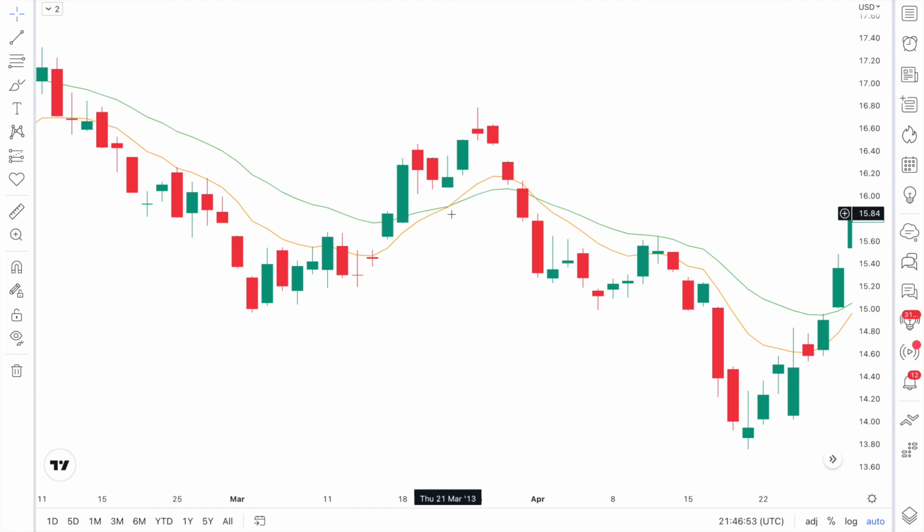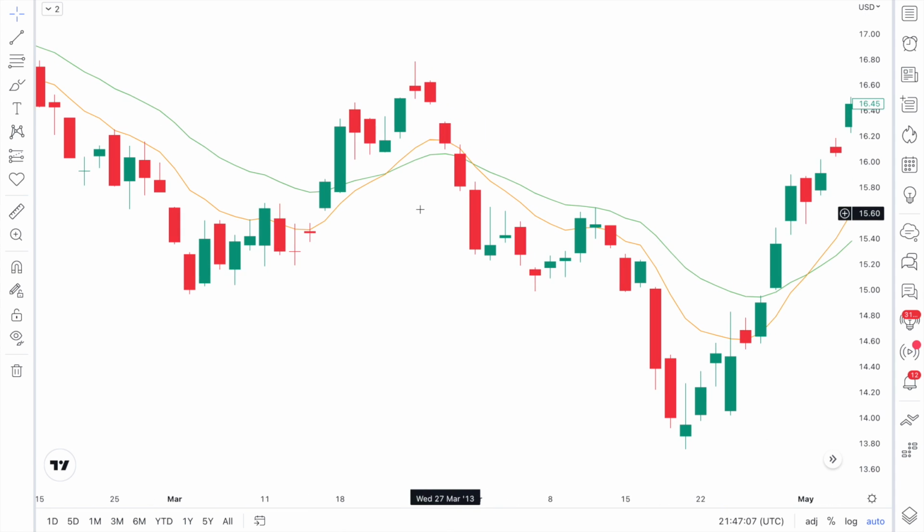If you had just blindly gotten in when the 10 EMA crossed over the 21 EMA right here, you may have had a little bit of profit, but then it came down really hard. So you have to make sure you don't just get in blindly. Now, as we go further, we see that there's a downside crossover here. It crosses over right on this red bar. Does that mean we get in right at this red bar? No, it does not. It means we wait for a pullback to the 10 EMA.